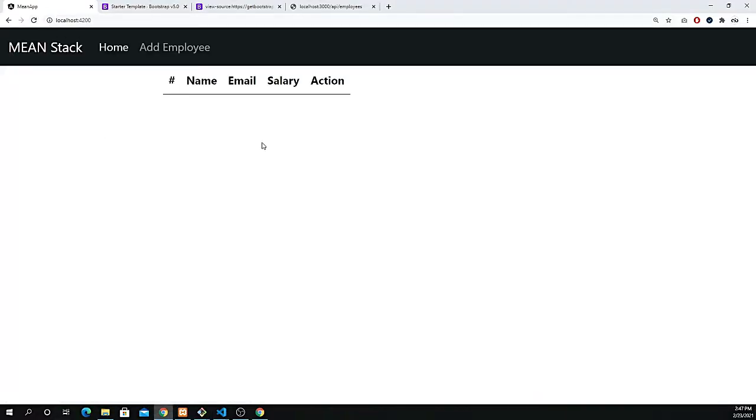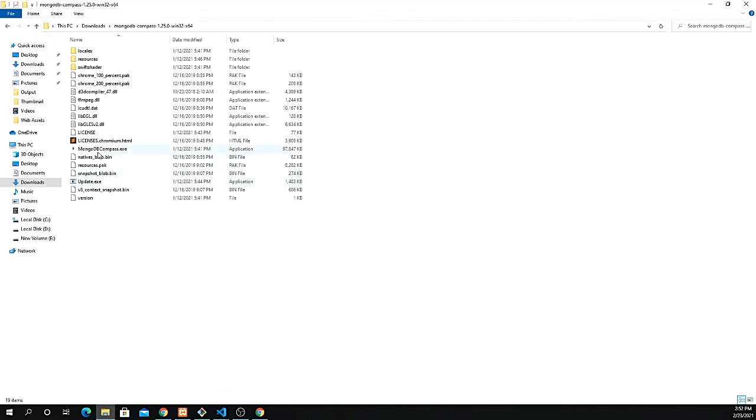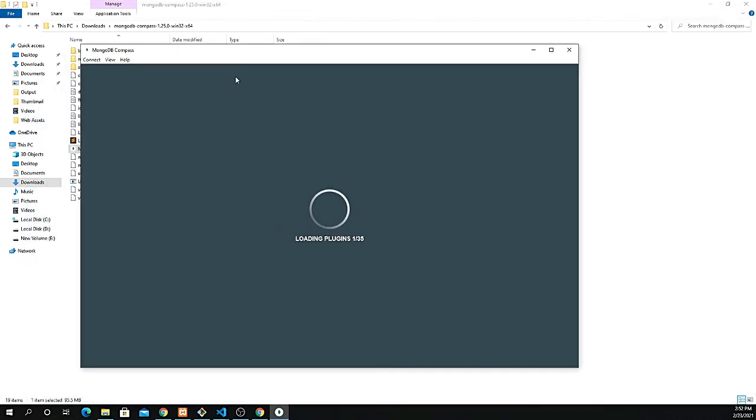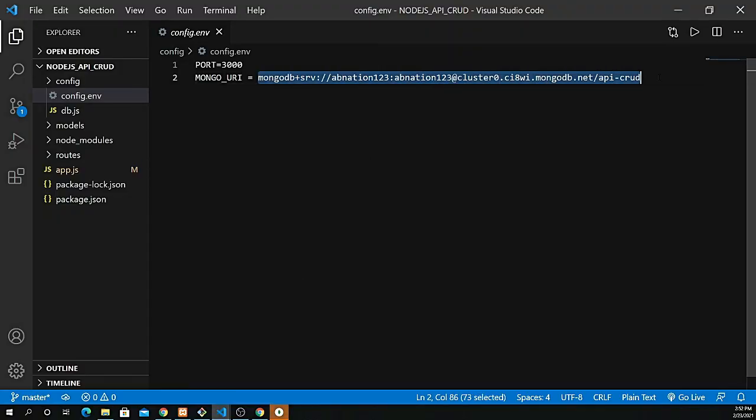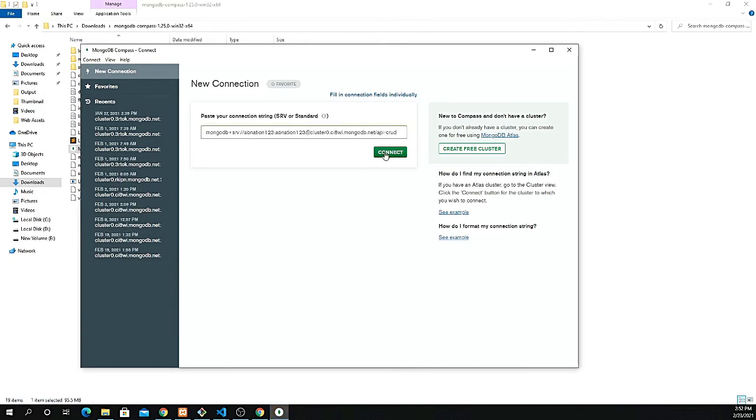And now you see that we don't have any data. So in order to show the data, we have to add some data inside our database. So let's open up MongoDB Compass. I have to add some data. Just open the folder or directory where you have installed Compass, and I need to pass here the URL for the mongo_URI, which I have already set. You can see my previous video. Still, for confirmation, you can also watch my full course where I have explained how to add MongoDB Compass by creating a cluster and everything. So just copy that and click on connect.